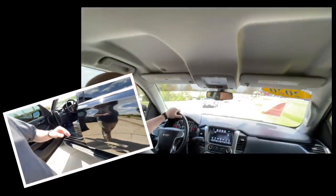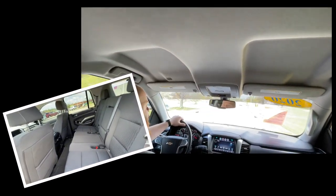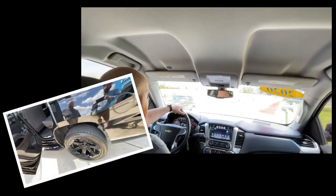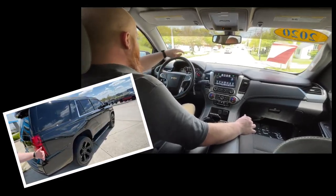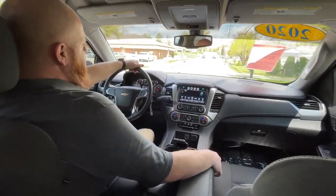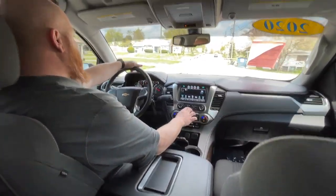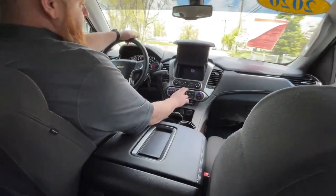Look how they've done the headroom in these — you don't have to worry about it. I've got the seat set just a little bit above the floor and I'm sitting here looking right through the middle of the windshield, so it's got a great view of the road. And look at those gorgeous wheels!